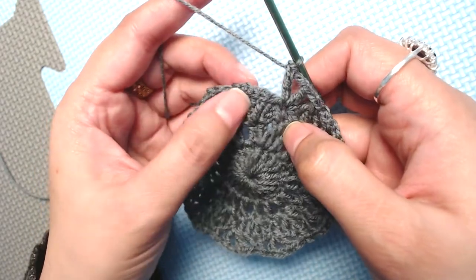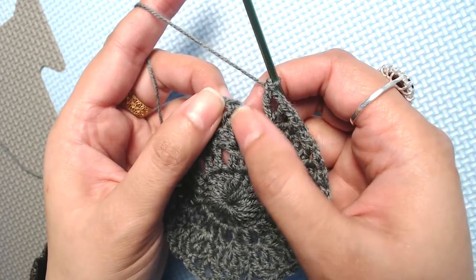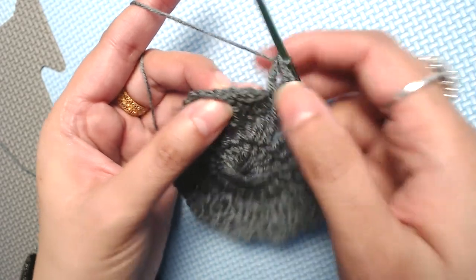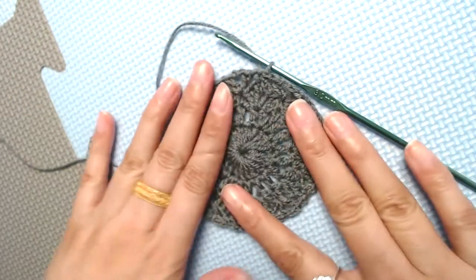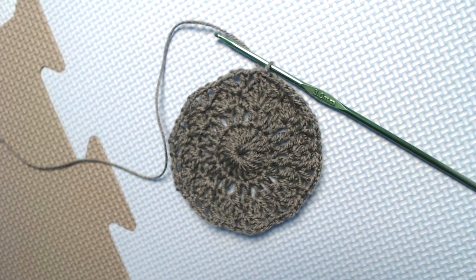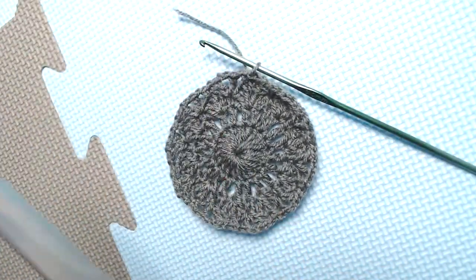Slip stitch on the top of our first single crochet, which is this one which we placed on the top of our middle double crochet. So we are going to slip stitch into that and then cut the yarn, and then we are going to switch the color.